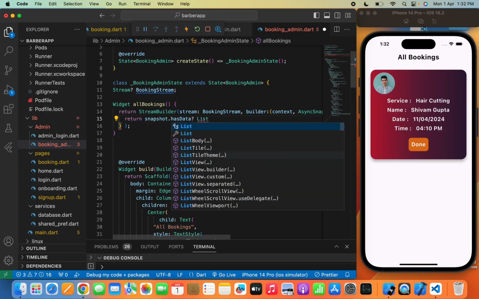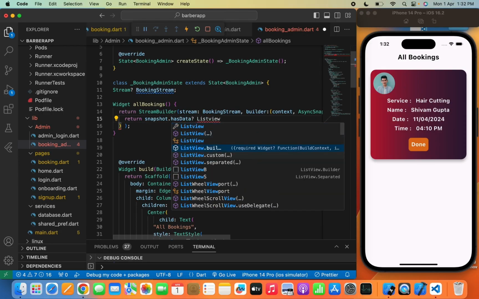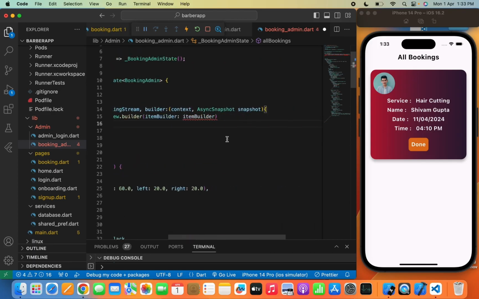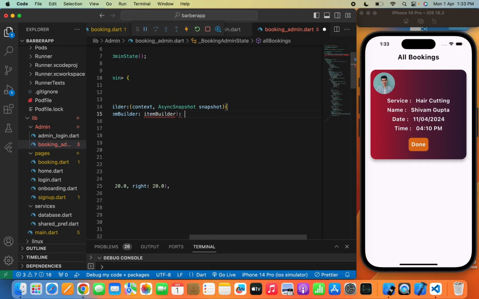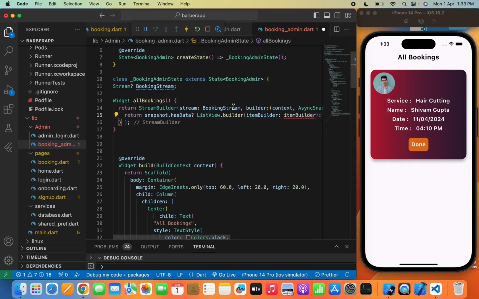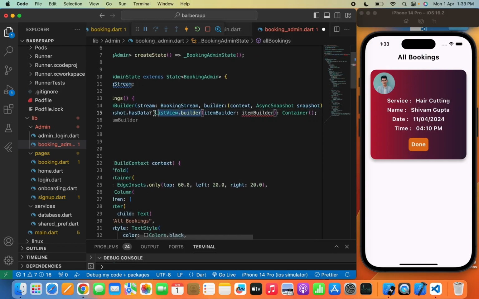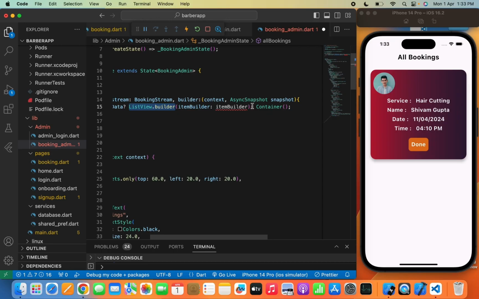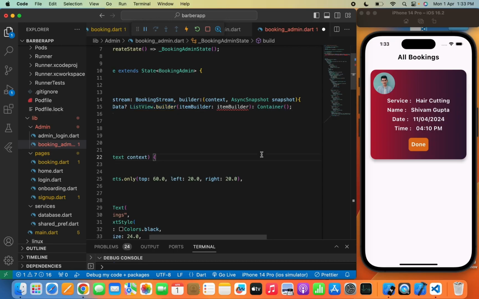So I will write list view dot builder. We need to pass it over here. So as I've told you, if it has data, then list view builder, and if not, show the container. So it is easy.